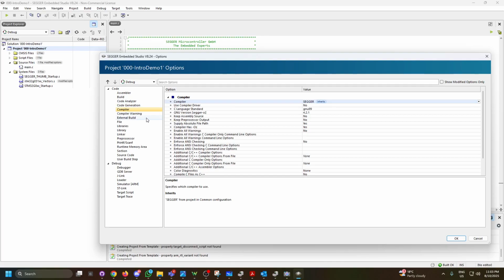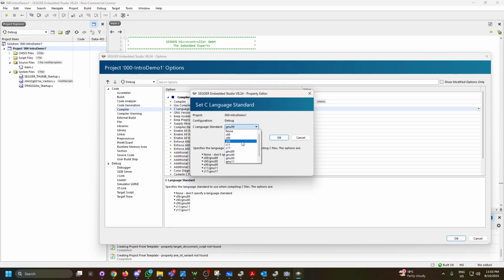I'm not really going to go over all of them in this video, but for example, the language standard is set by default to C99 or GNU99, so we can actually change the language standard here. We will talk about that later, where the differences between the standards are, and then you will see that you can do certain things with the newer C standards, like an inline for loop declaration, for example, when you declare the variable inside the for loop header. But I'll leave it as default for now.